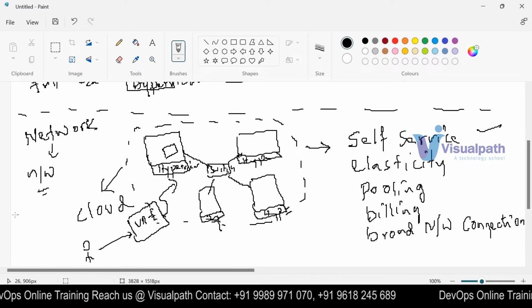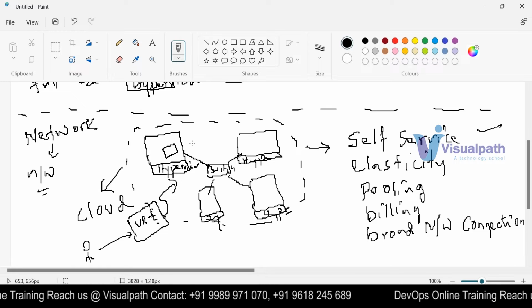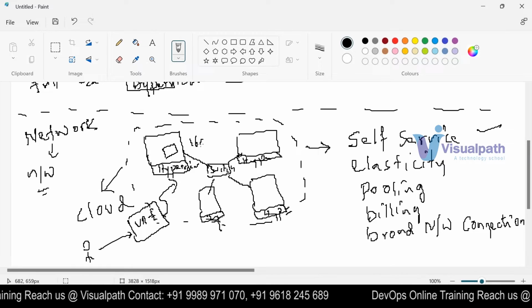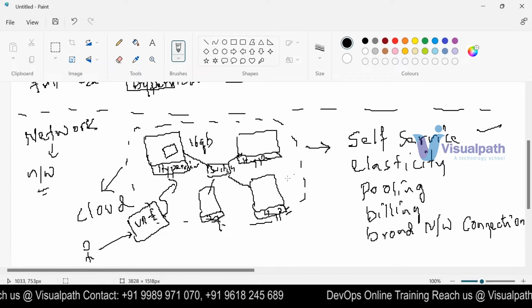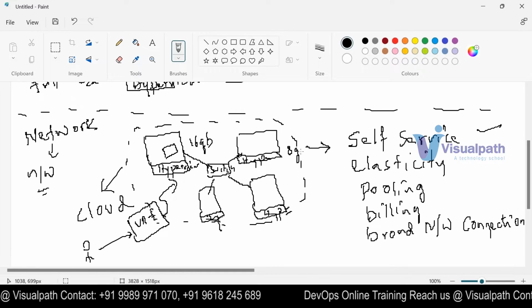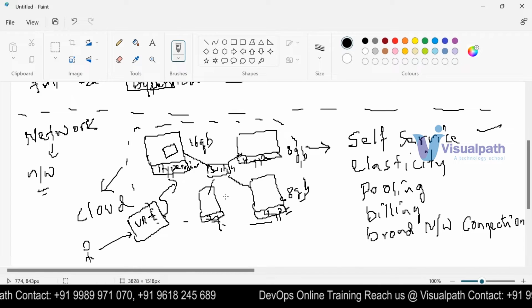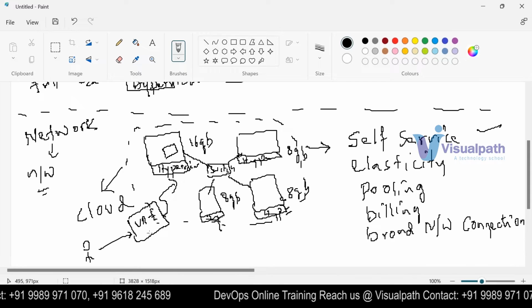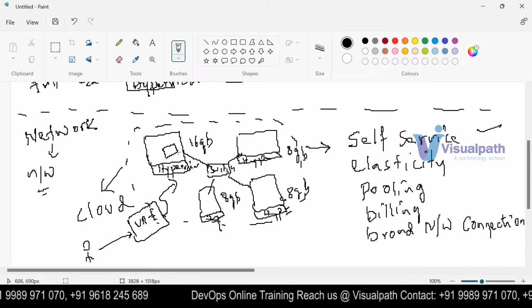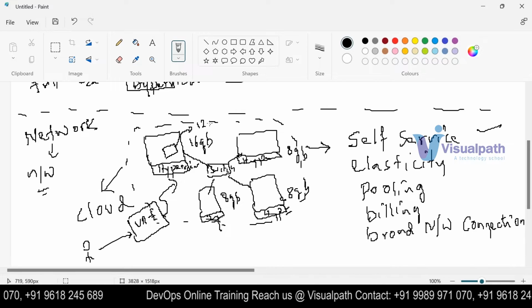Now, what I mean by resources is, let's say this system has 16 GB of RAM. I'm just taking RAM as an example, and let's say this one has 8 GB of RAM, this one has 8 GB of RAM, and this one has 8 GB of RAM. Now let's say I created one VM, it got created here, and this VM is using some 12 GB of RAM.